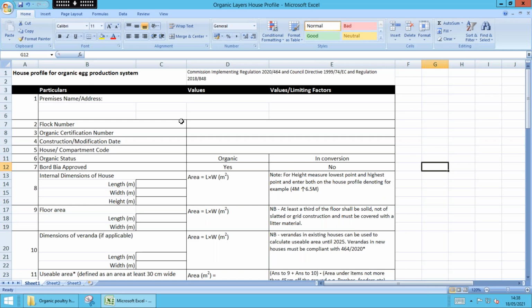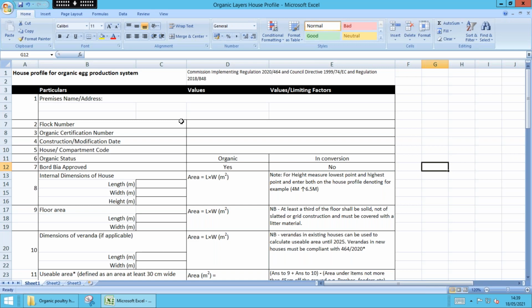It's only necessary to do a new form if there's some changes made to the building which affects the capacity. But if there's no structural modification to the building, then the form only has to be completed once.